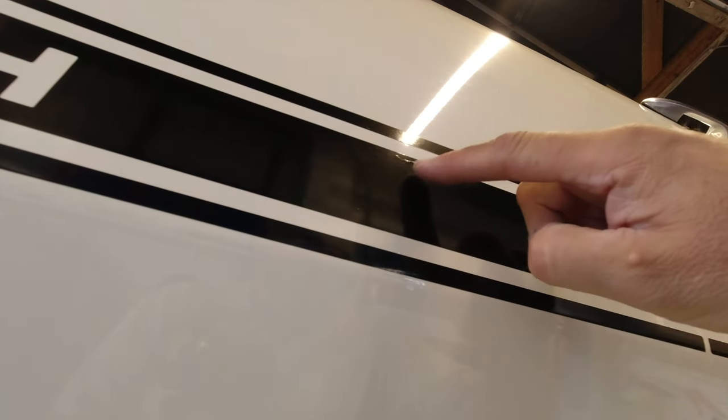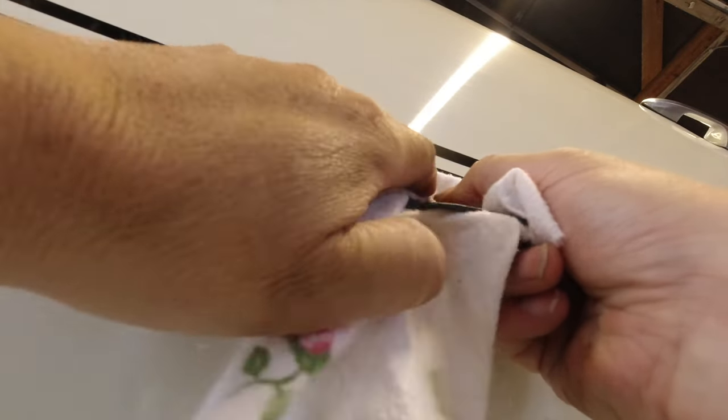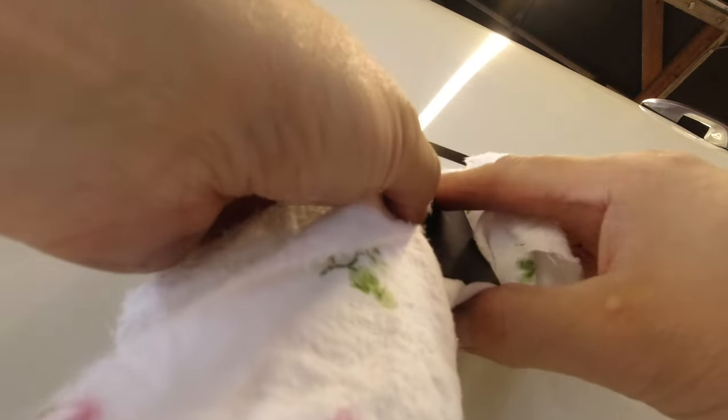First air bubble just here, and just get a piece of cloth and a spatula and work it to the edge. There we go, and it burps water out. It's a lot easier to get air bubbles out when you've used the wet technique than if you've done it dry.